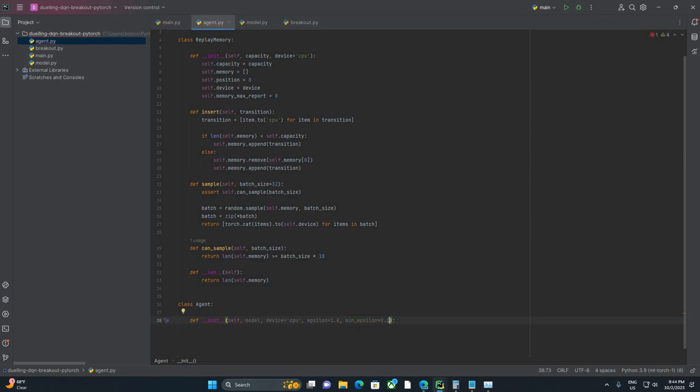and to start describing what these are, obviously the model is going to be our model that this agent is training on. Epsilon in Q-learning is generally used to denote the frequency with which you select a random action. So when you start training, you want it to select a certain number of random actions to begin with, and those random actions are going to give it something to build and learn off of.